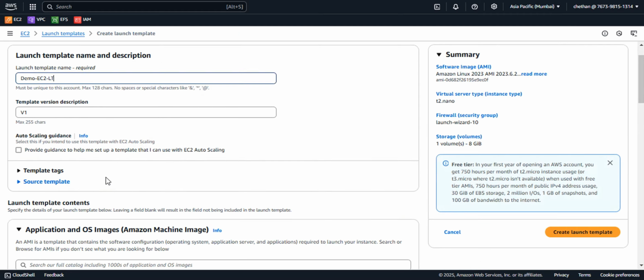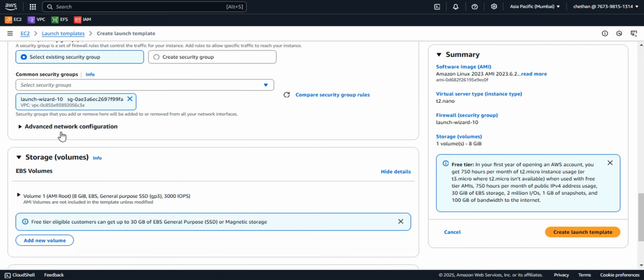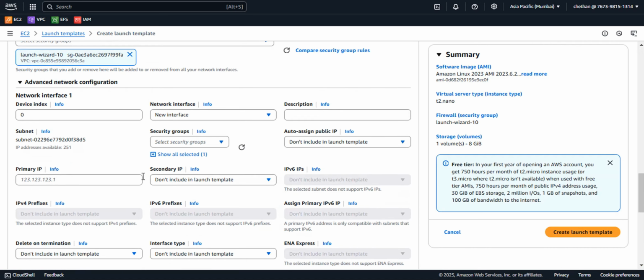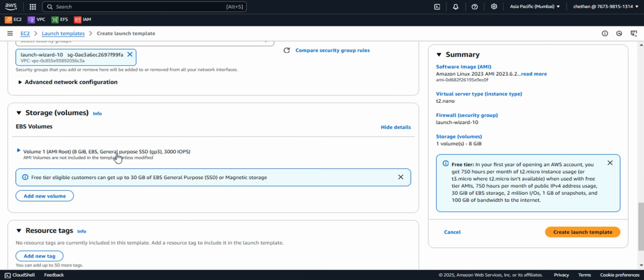Okay, so cancel this. Now, if you want, you can specify the IP address, but what is the issue? It will come if you want to use this repeatedly, then you can't have the same instance with another IP. So that's why I'm not going to specify the private IP.